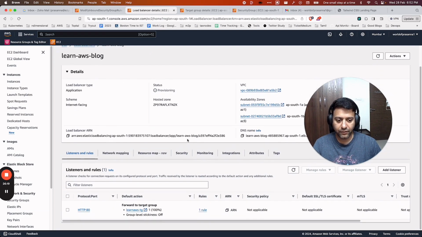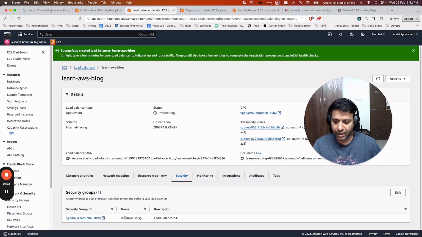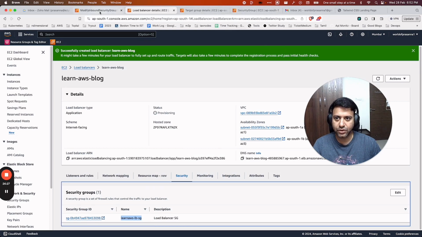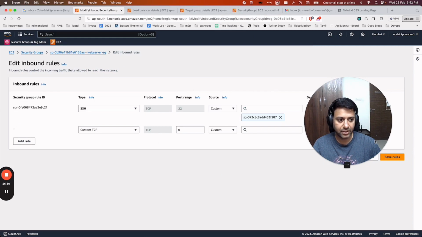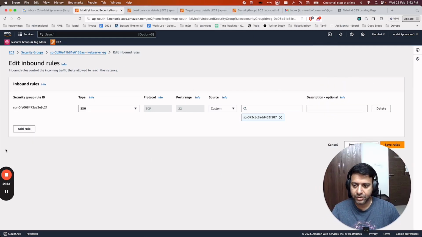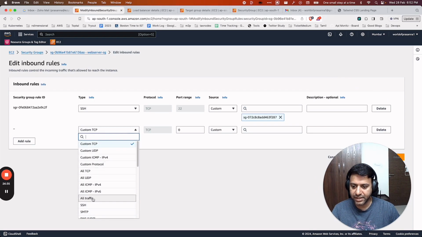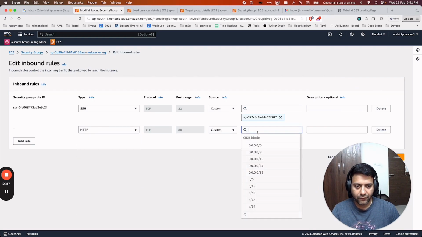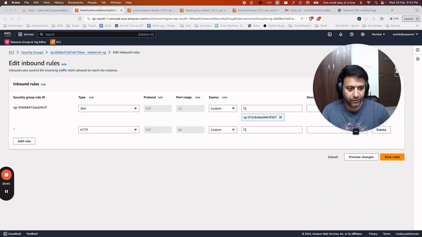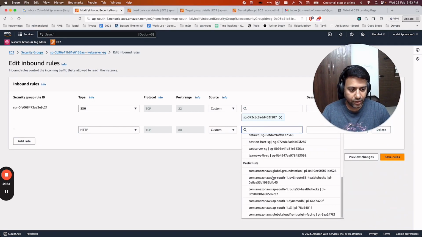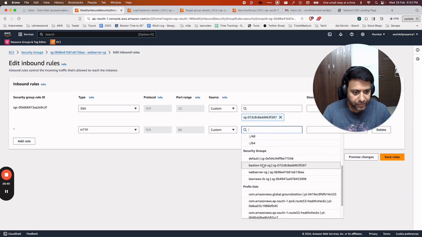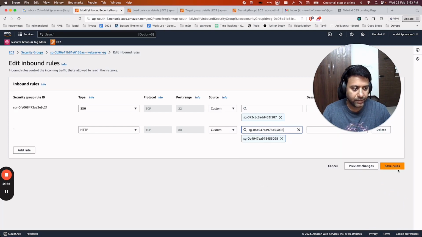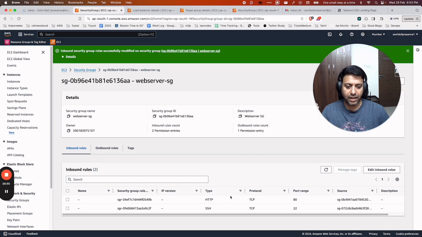But for this to work, we need to add the security group in our EC2 instance. So if I go to EC2 instance, this is where we were going to set up these things. I'll delete this rule. I'll add a rule. I'll say allow HTTP traffic from the security group, which is named Learn AWS LB security group. So I'm just allowing the HTTP traffic only from the load balancer. So the outside world is not allowed to send HTTP traffic. Okay.